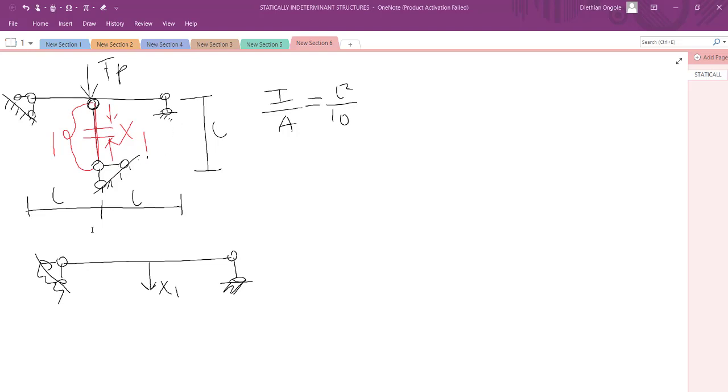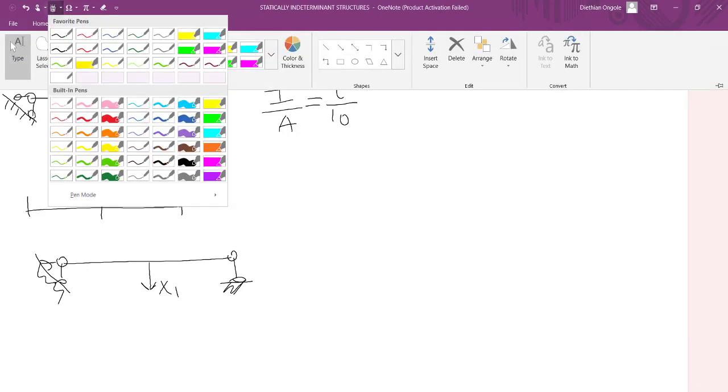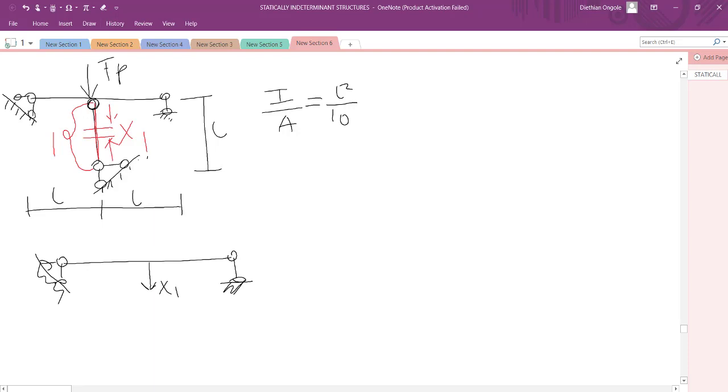So under the action of unit force, our system would reduce to a simply supported beam, that is this one here, with a force acting at its center, force of magnitude x1 equal to 1, like that. Under the action of this force, we know that the bottom part of the beam would be under tension. Thus, a bending moment diagram would be drawn at the bottom.